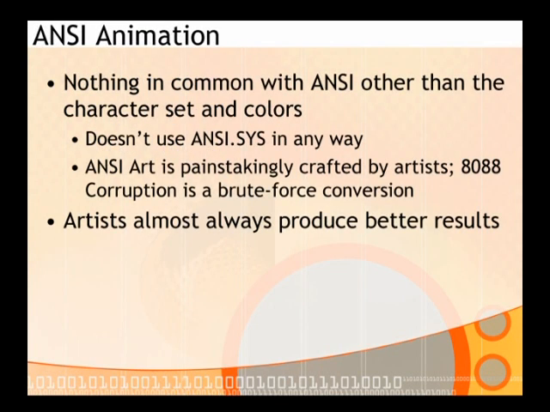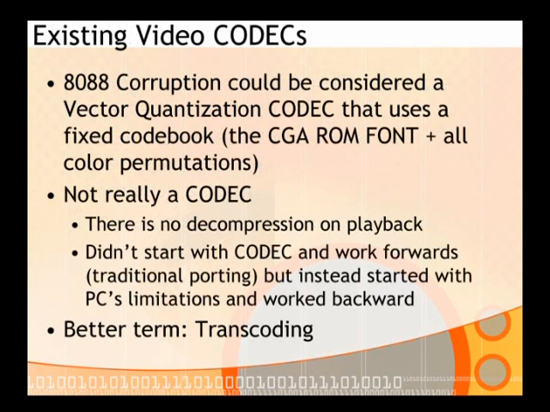Some people have compared 8088 corruption to a lot of things, some of which you can see up there, ANSI animation and things like that. I never understood the ANSI comparison. It's not ANSI animation at all. It doesn't use ANSI.SYS in any way, even though it certainly looks like it does. You know, ANSI art is painstakingly crafted by artists, and if you're not familiar with ANSI art, I suggest you go check out Radman's talk, which I don't know what it is, but go see his talk. He's going to talk about ANSI and ANSI artists and things like that. And artists almost always produce better results, so I never understood the comparison.